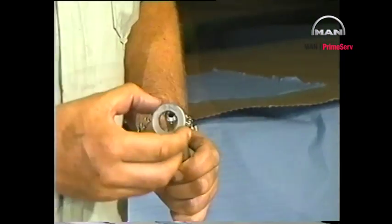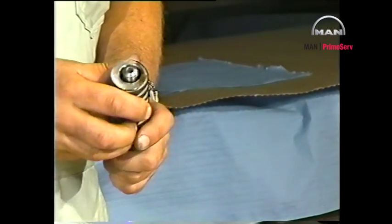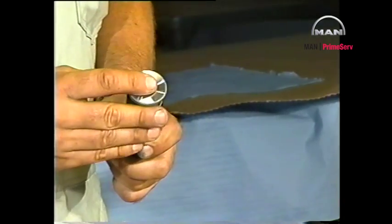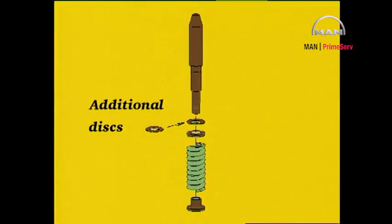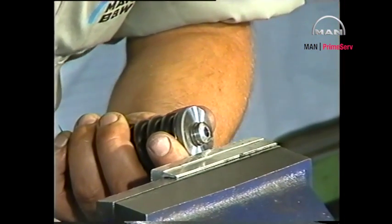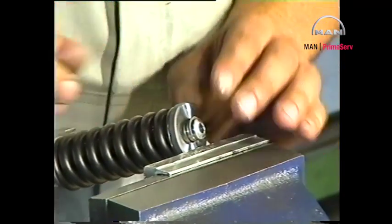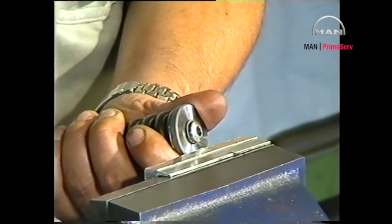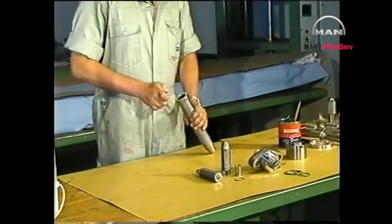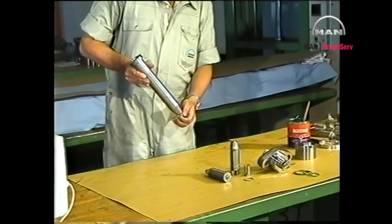Starting with any additional discs, assemble the thrust spindle. Slightly compress the thrust spring and mount the circlips. Mount the fuel nozzle in the valve housing, making sure that it engages correctly with the guide pin.